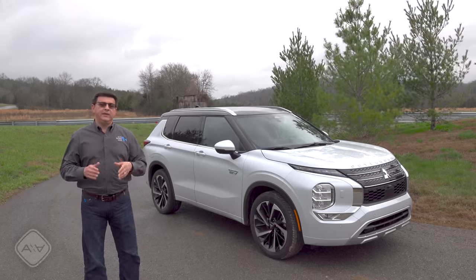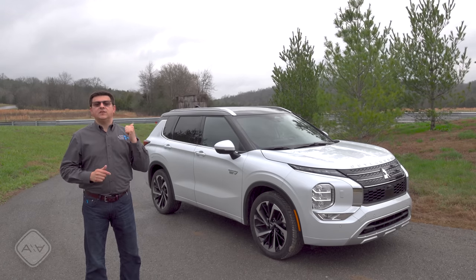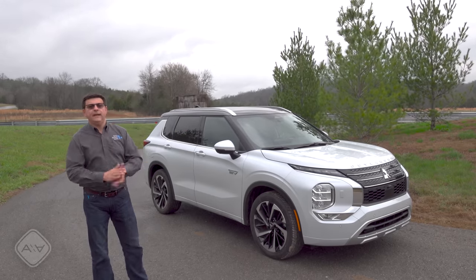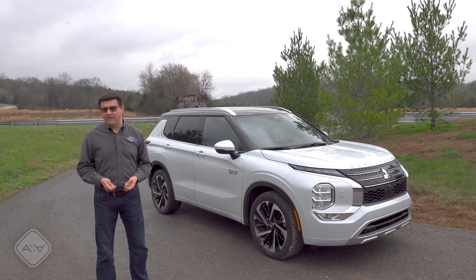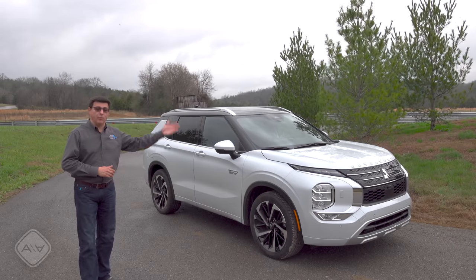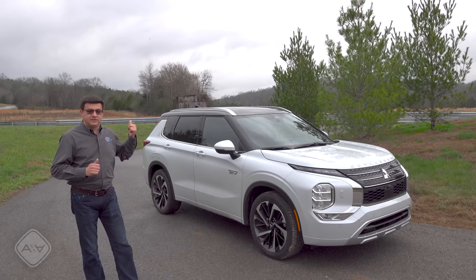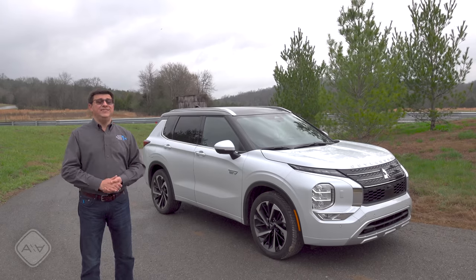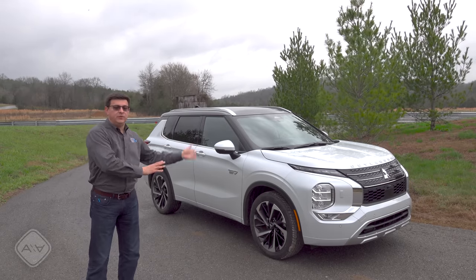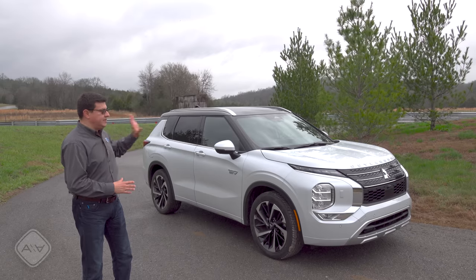The closest three competitors are the Tucson, Sorento, and RAV4. The Tucson starts at $37,050 — lower starting price, but only seats five. It also operates as an EV across a wider range of driving conditions and gives nine miles per gallon better fuel economy in hybrid mode; however, the Outlander offers more electric range at 38 miles versus 33 and more rear-axle power. If you rarely operate in hybrid mode, the Outlander is probably the direction to go; but if you frequently operate as a hybrid, the Tucson's efficiency advantage matters.